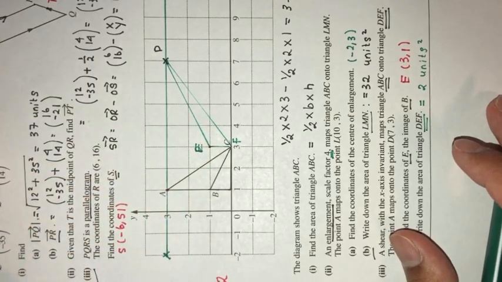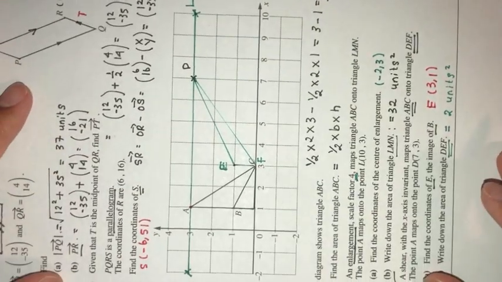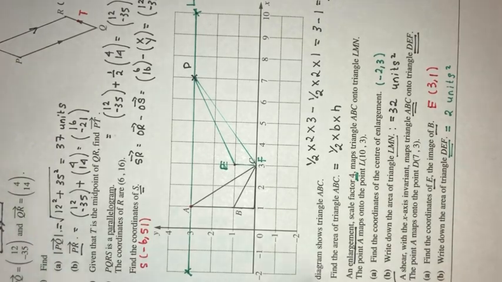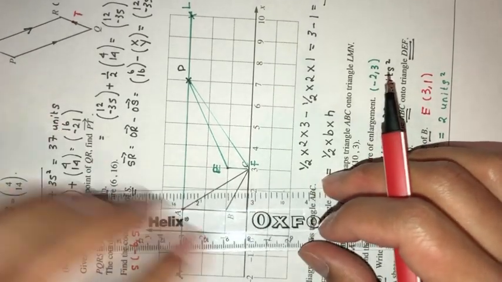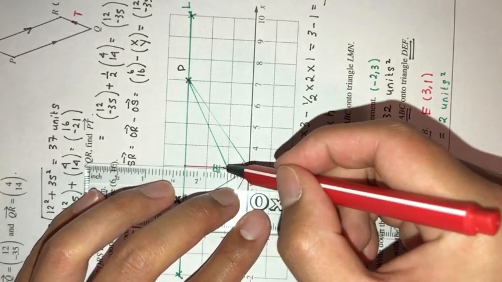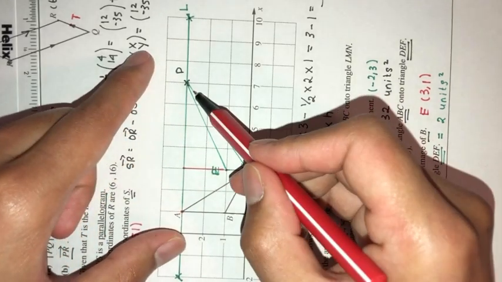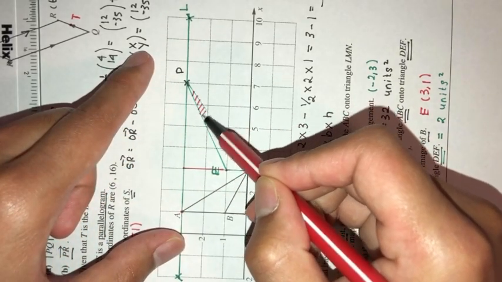You should get 2 as well. So let's try that. Why not? Let's try and show you if that is right or not. So let's see, I joined this with this one. And we have 2 triangles here. So we want to find this one, right? We want to find the area of this one.